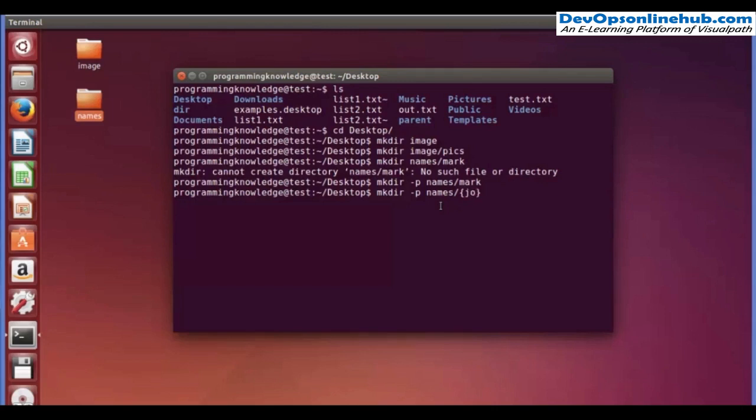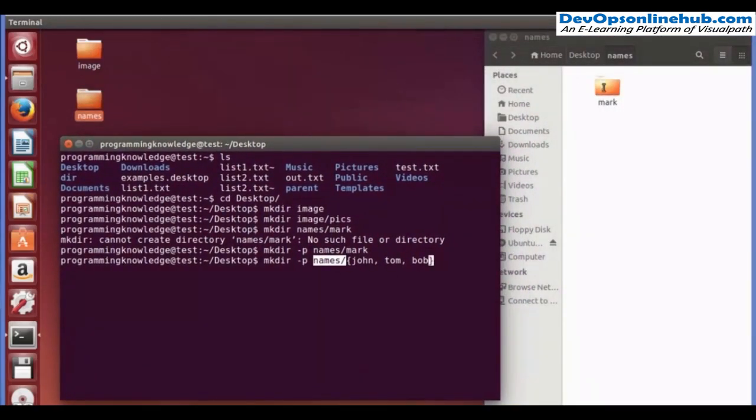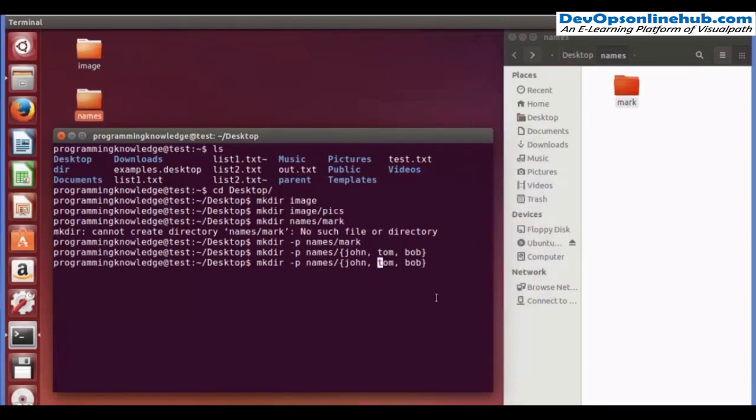For example, I want to create a directory called John, a directory called Tom, and a directory called Bob. So I want to create three directories inside this names directory. Let me open this names directory, and right now it has only one directory which we have already created. So let me press enter and let's see what happens.